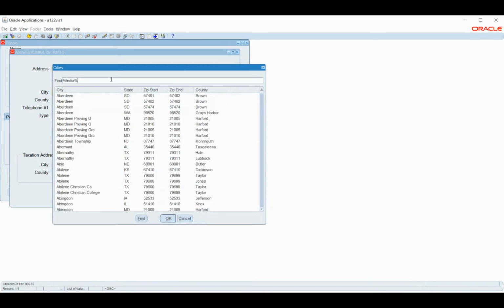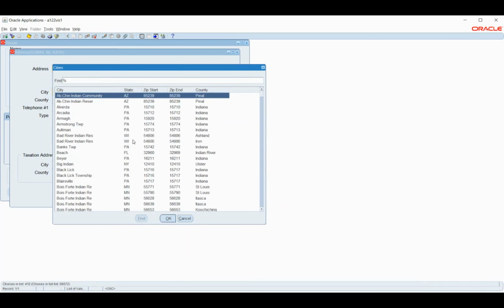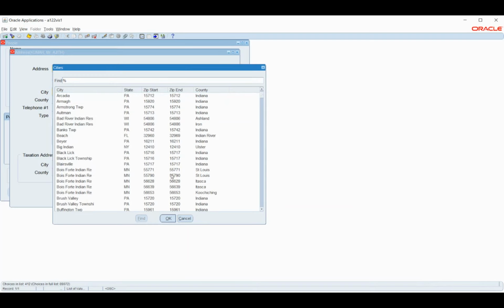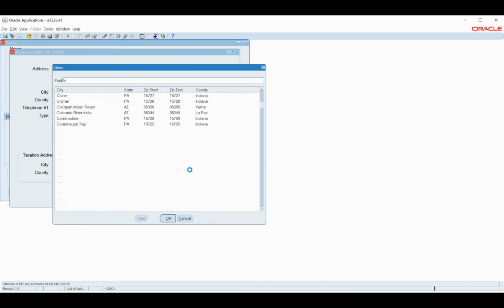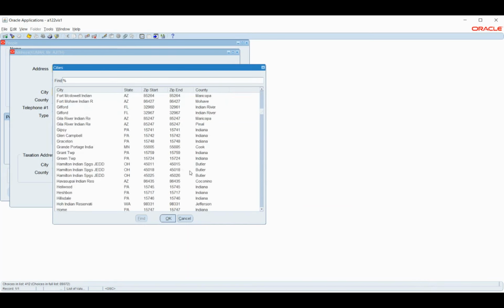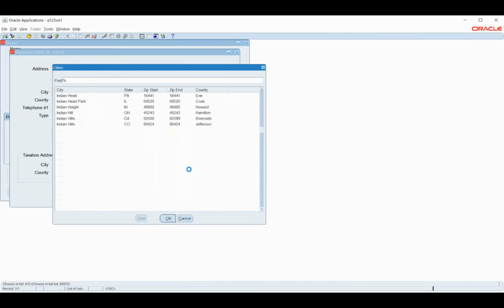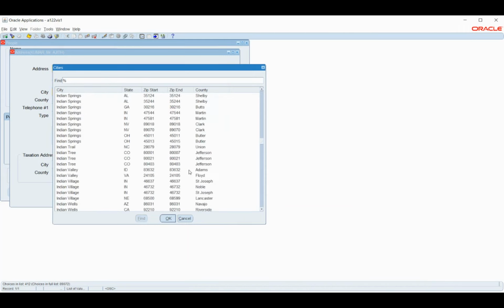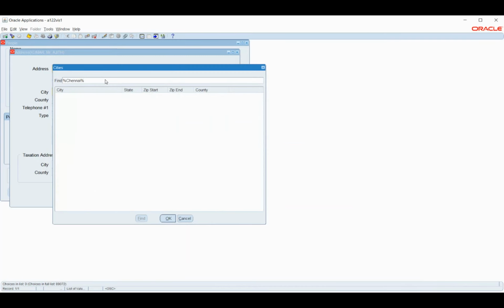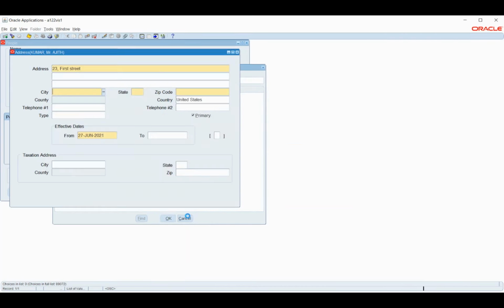Sir, his nationality is Indian. Sorry, his nationality is Indian, sir. Okay, you create Indian citizen. So can we search for Chennai, sir? Will it be there? Yeah, that's what I was trying, but it's not appearing. Okay.